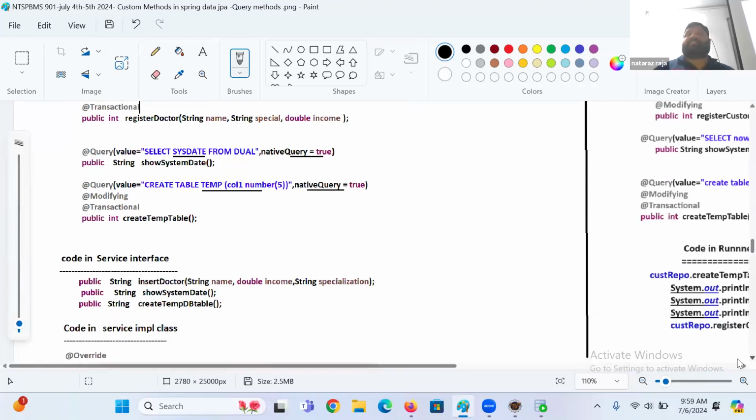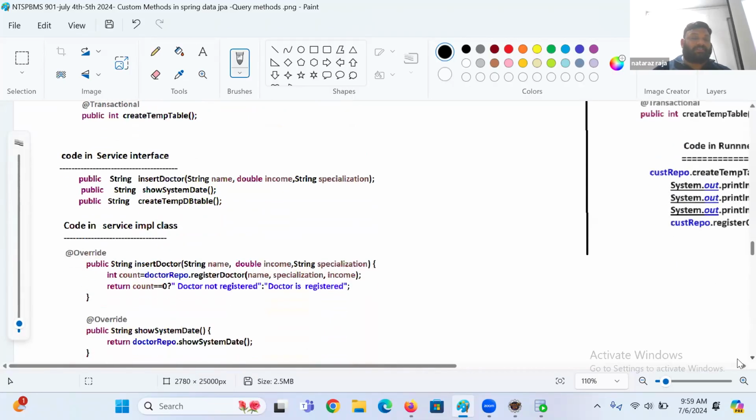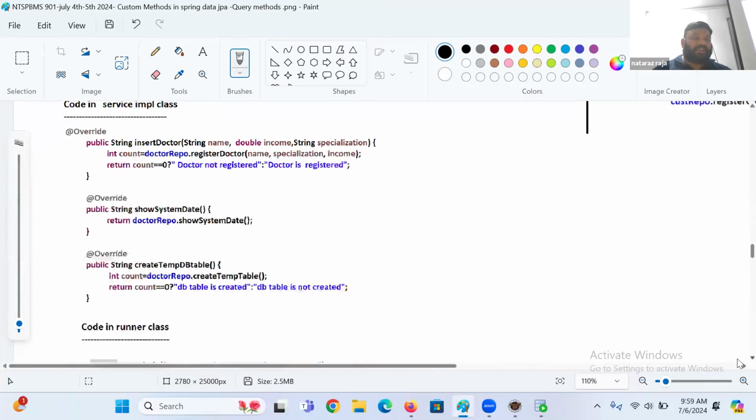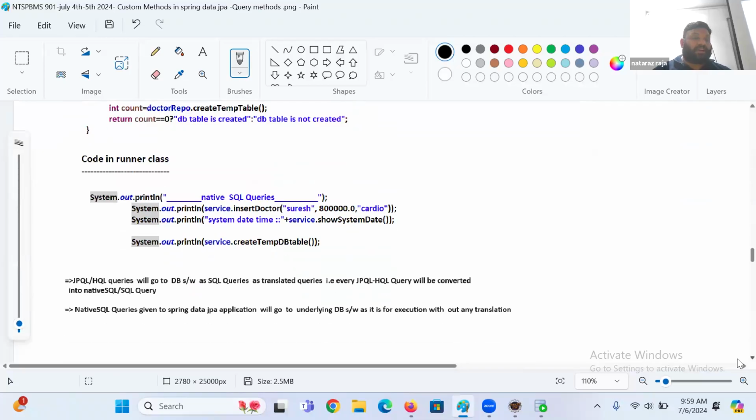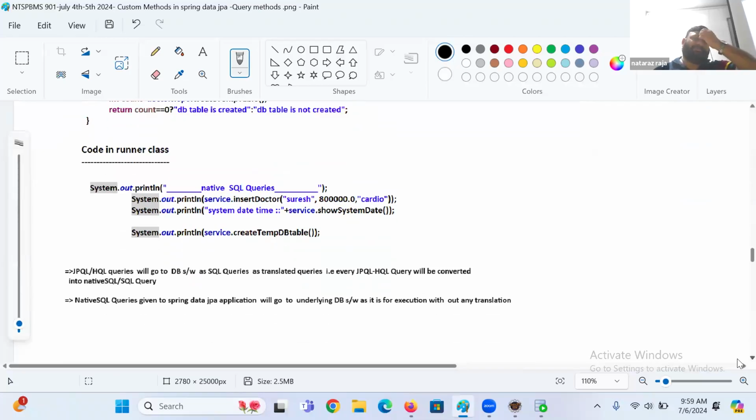If these queries are select queries, at the rate modifying and transaction are not required. If it is a non-select query, here also you should keep at the rate modifying and at the rate transaction. We definitely need to think about placing them both, guys.